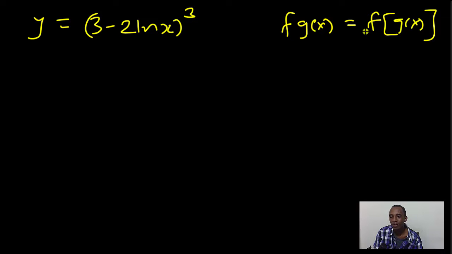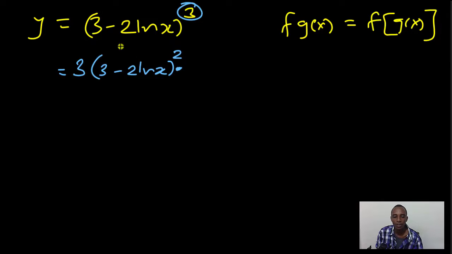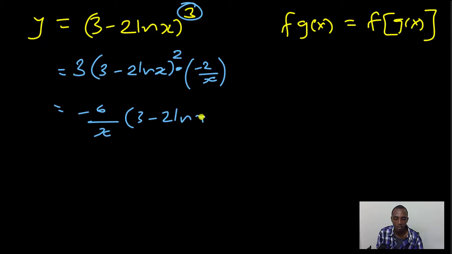The derivative of this has a technique for doing it much faster. In this case, you drop the power, just as we do for polynomials, and then you keep everything inside the bracket the same, 3 minus 2 natural log of x. Then you reduce the power by 1, so 3 minus 1, which is 2, and then you take the derivative of the function in the bracket, which is negative 2 over x. So you get negative 6 over x times 3 minus 2 natural log of x, squared. You can see it's the same answer, but with very few steps.